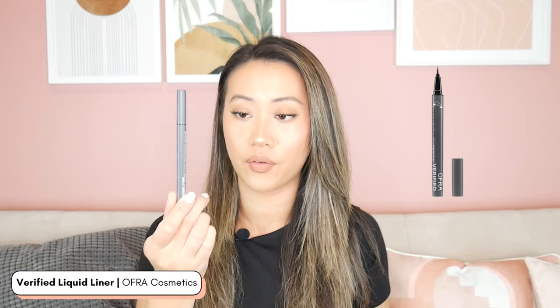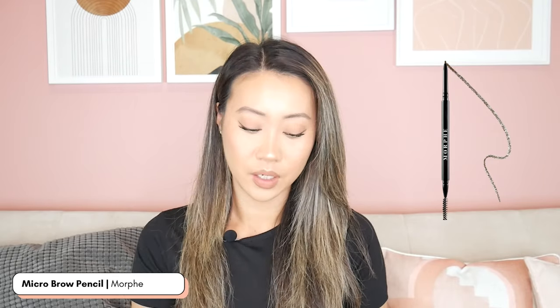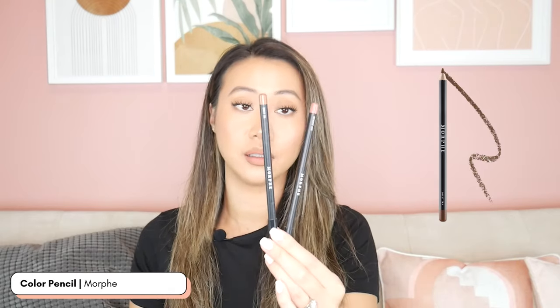Mascara, of course — I've got the L'Oreal Telescopic, an all-time favorite. An eyeliner just in case: the Ophir Verified Liquid Liner, which is super pigmented, gives a really sharp wing, and is the blackest of black. For brows, the Morphe Microbrow Pencil in Cold Brew. For lips, I'm going very neutral — just two Morphe lip liners in Sweet Tea and Backseat Love, no lipsticks, just lip liner with the Maybelline Lifter Gloss in Ice over the top — pretty much a clear gloss with a tinge of pink, the perfect topper.